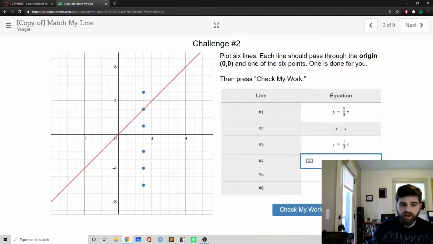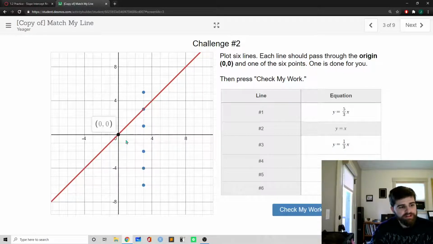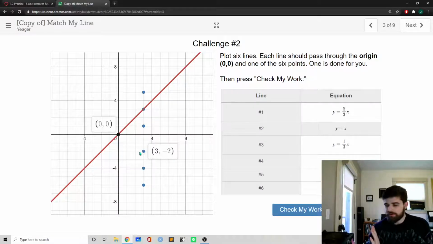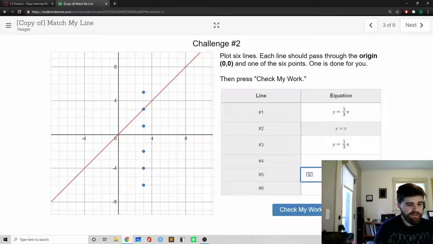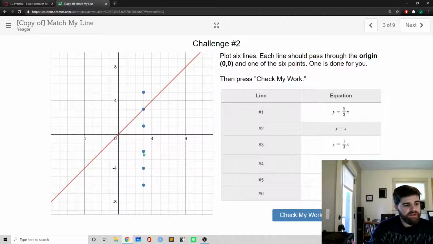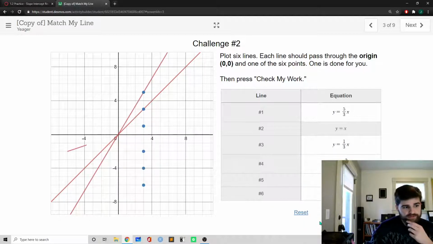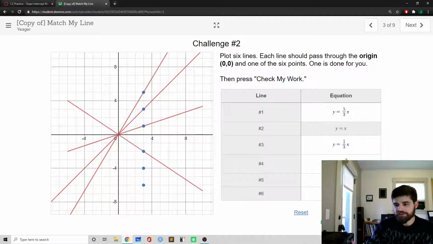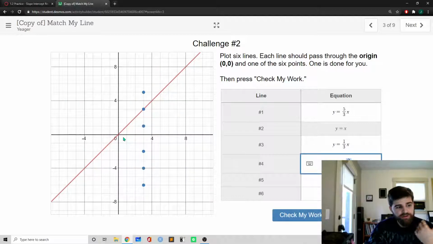So again, I'll start with y equals x. But then if I look at my rise over run to get to this point, I need to go down 2 units and then forward 3 units. So my rise over run is going to be -2 over 3. And again, that's because I went down 2 units and forward 3. So let's see if we hit that one. It's looking good. So I'll let you figure out those last 2 on your own. But note again, if we need to go down and to the right, we'll need a negative slope.